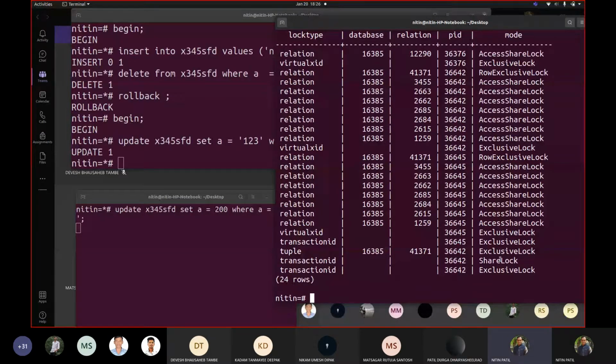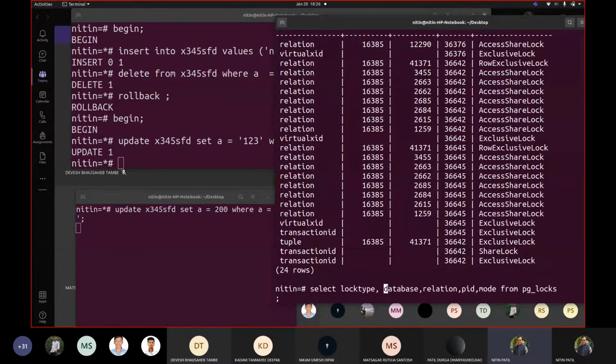And there you will even see another type of lock sometimes, depending upon what query you fire, called share row exclusive lock. So there are 7 types: access exclusive, exclusive, share row exclusive, share lock, row exclusive, row share lock, and access share lock. 7 different things.